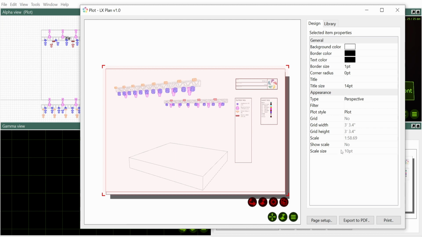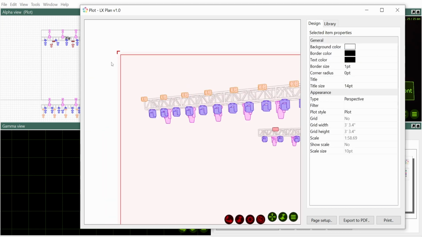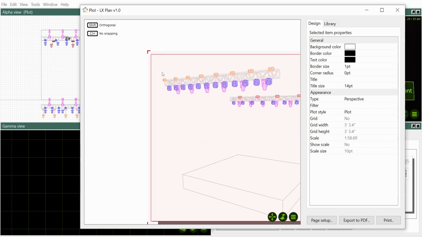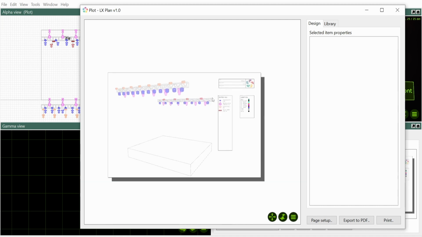And then you can mess with all the settings here. It's the best thing to do. Just mess with everything. Mess with as much stuff as you can to learn it and figure it out. And then export the PDF or print. I usually export the PDF first before printing. I'll print from Adobe or Chrome or something like that. That way you have a little more control of how it actually gets printed.